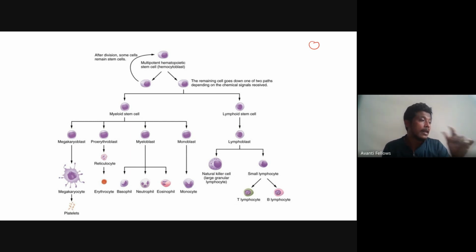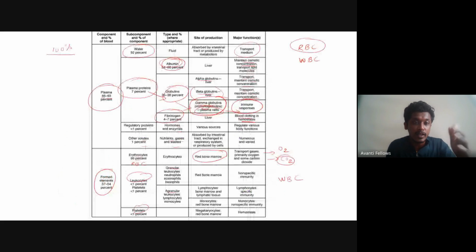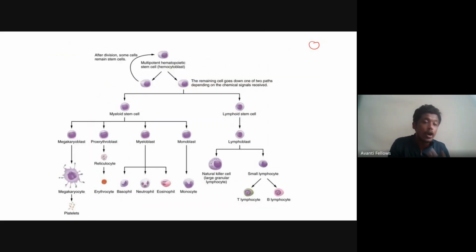So this one cell which forms into different elements, for example, it can become a red blood cell, it can become white blood cells, or it can become antibodies, anything. You see, the varieties of what they can become are very, very high. So this capacity of a cell to become any functional cell is called totipotency. So one mother cell, where all the formed elements, whatever we have seen here, the erythrocytes, the leukocytes and the platelets, all of them originate from a single cell. So we are talking about how formed elements are formed.